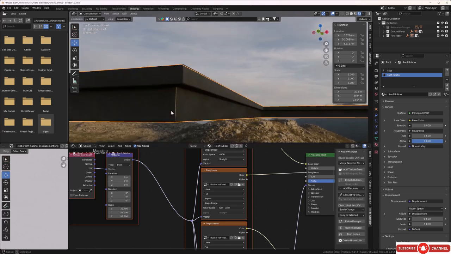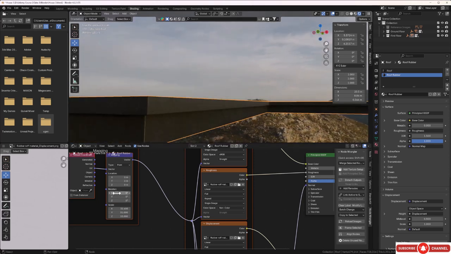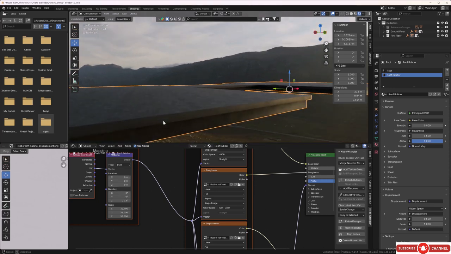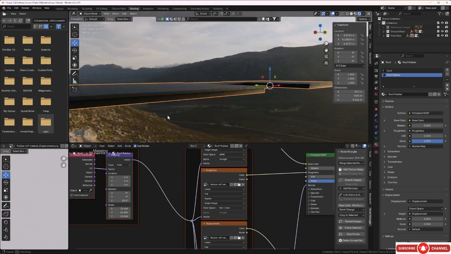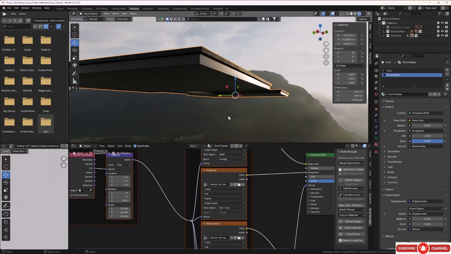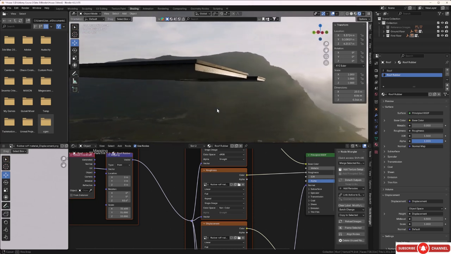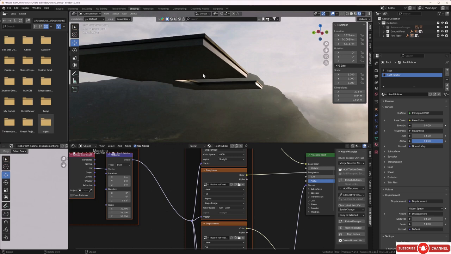What we could do now is just try rotating that. So on the Z on the rotation here, let's just try turning that. And see if that helps the effect that we're getting. And it does, it kind of just breaks up that line, gives it something a bit different. And there we go, let's see what that looks like. And let's tap out of edit mode or just deselect it. And it's looking good.